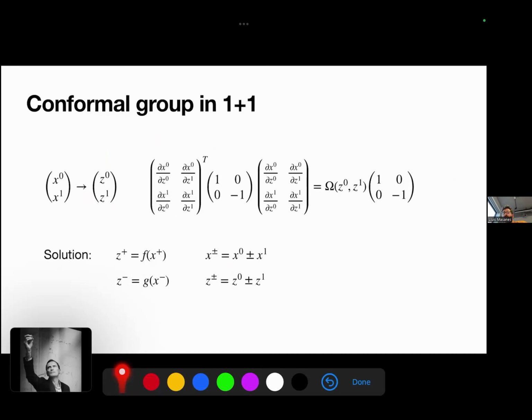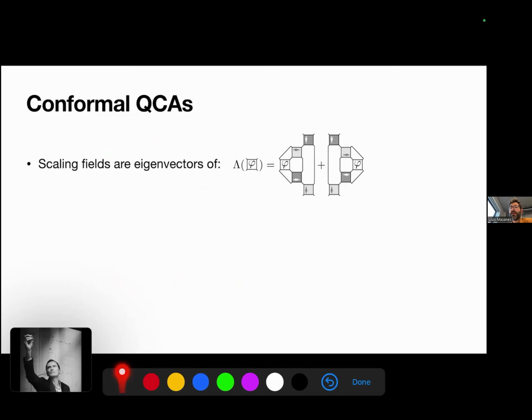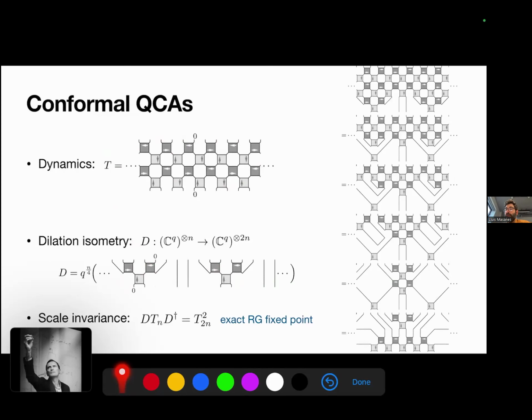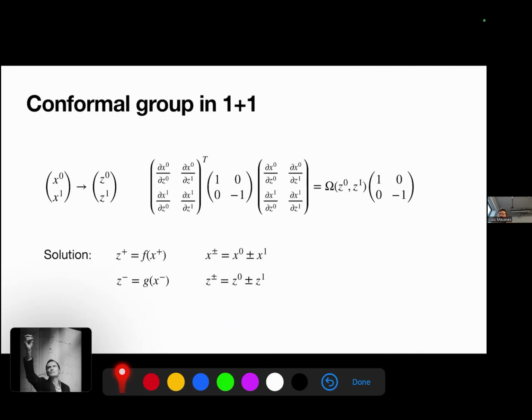Okay, so now what I want to do is to convince you that, we have seen that this circuit, or if you want the previous circuit, is scale invariant, okay? Because it commutes with the dilation operator, it is itself a spin chain of a different size, twice as large or twice as small, okay? But I want to show that in addition to dilations, the symmetry is the full conformal group, also Lorentz transformations and everything, okay? So now I'm going to tell you what the conformal group is in the 1+1 case. Let me define this, okay?